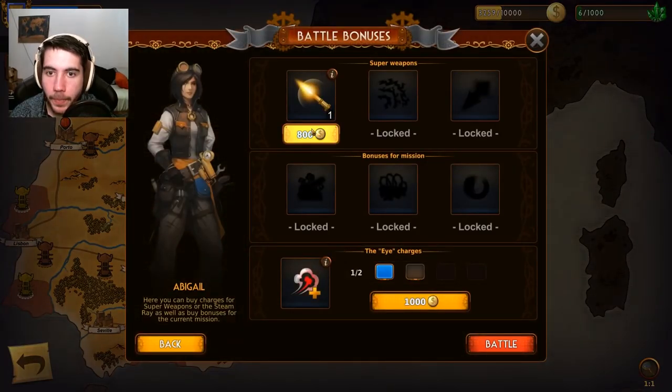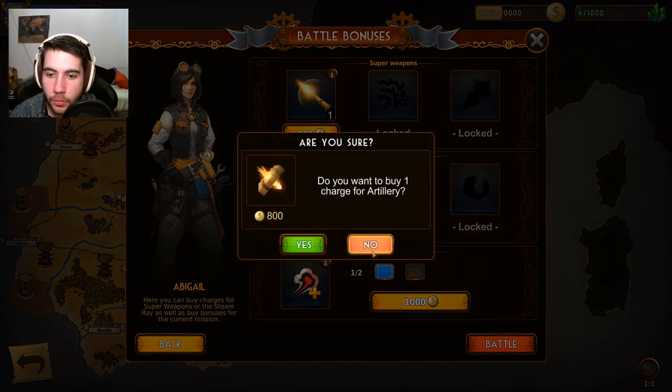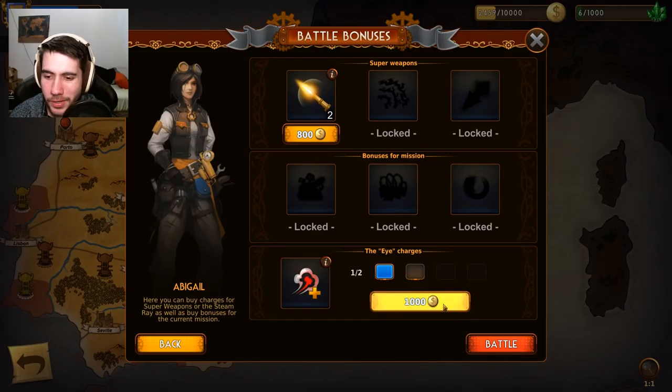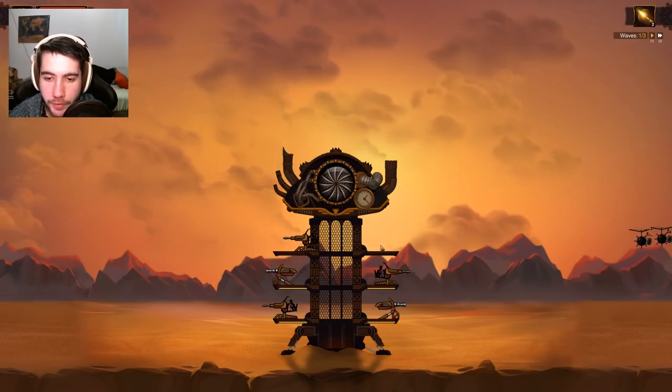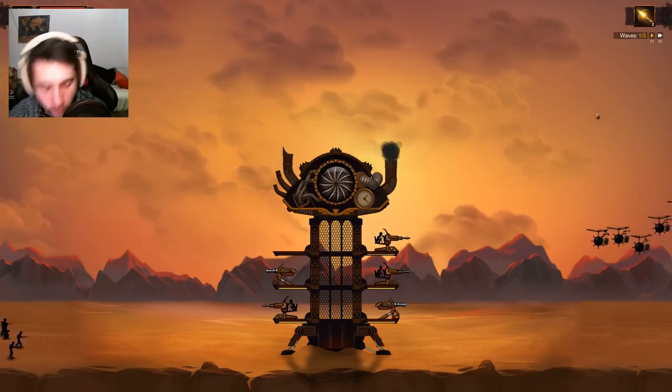Let's jump in there. And 800 bucks for a super weapon. Might as well. Do I need it? No. Might as well fill that up too. Nah, I'm going to save it. We don't need to spend 1,000 on that. We're good. All right, so this is going to be our one that can switch. We'll just go to whatever side needs the help more.